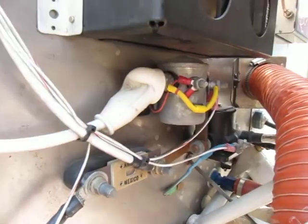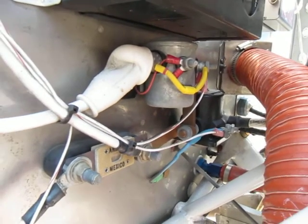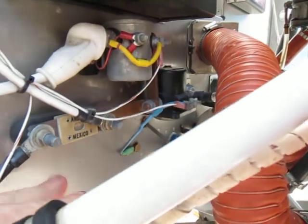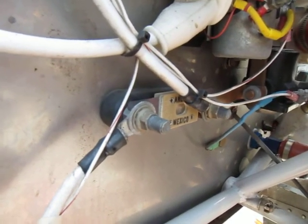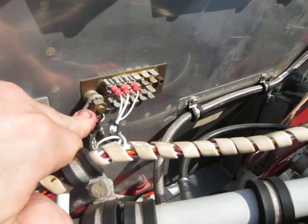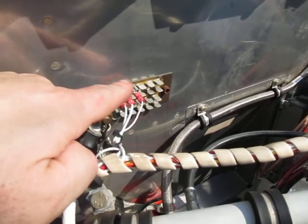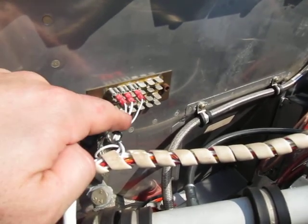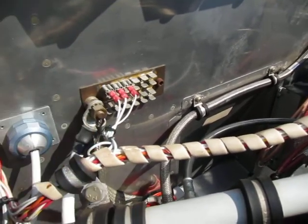Right here are some electrical components — these are contactors or relays. One is for the starter and one is for the main electrical system bus, and this is a big fuse connected to the alternator. Right here is the main grounding system — the main ground strap for the airplane is this silver braided line, and various electrical components are grounded right here. Only the electronic components on the front half of the engine are grounded here; the grounds for the inside are on the other side of the firewall.